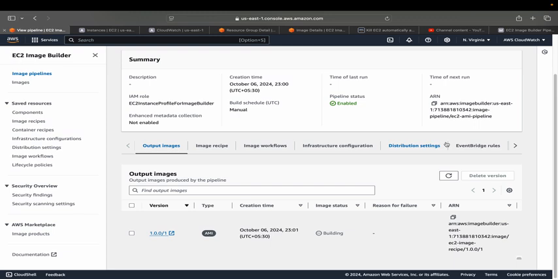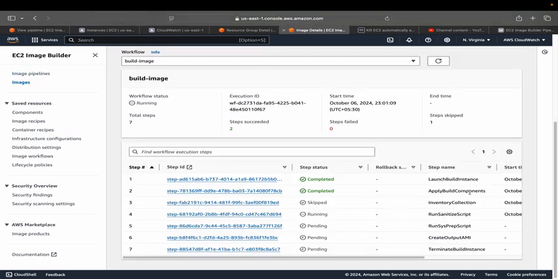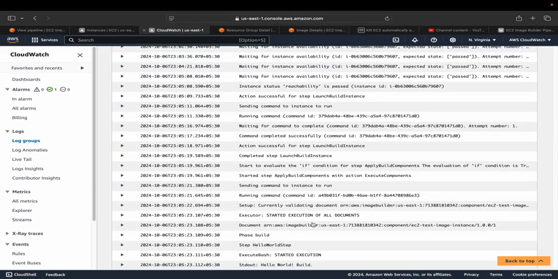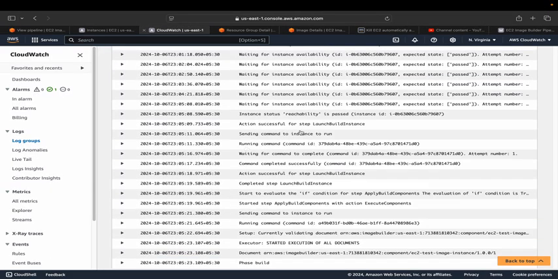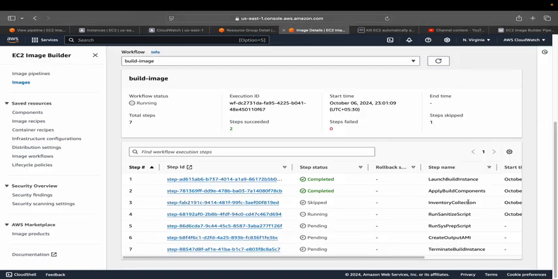Then the apply build components is also done as a part of those echo commands. Since we did not mention anything as an inventory collection, if you remember those metadata collections, it has skipped that. If it had any user data script, it would have run that as the run sanitize script.